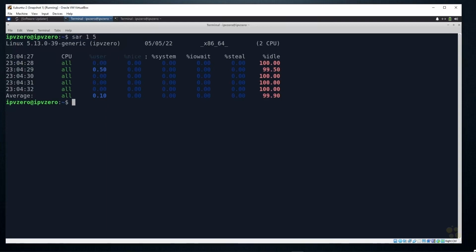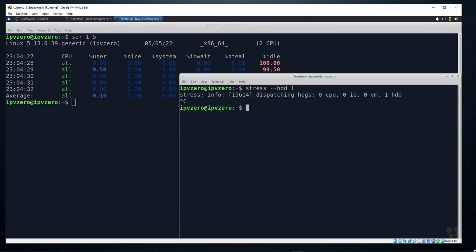So we get statistics over a whole bunch of different types of information, such as system or idle. But really the one we are focusing on right now is I/O wait. Now, as it transpires, we are not actually taxing the I/O, so the values right here all happen to be 0. But as you can expect, we could, like we say, actually stress the HDD once again.